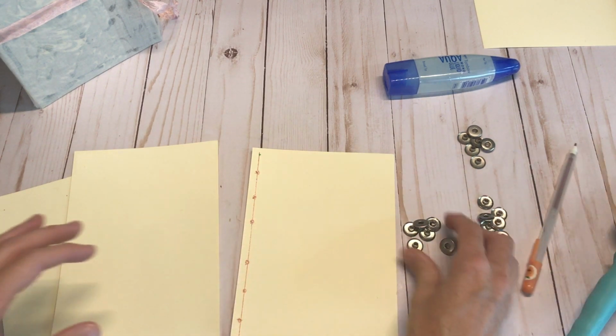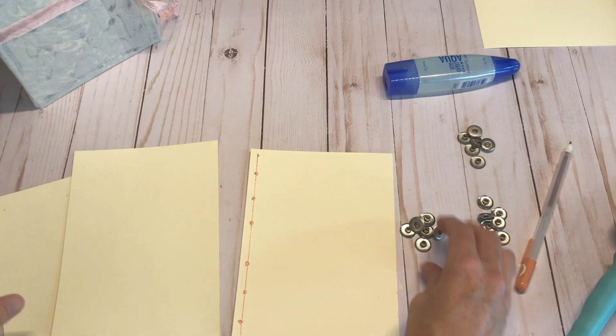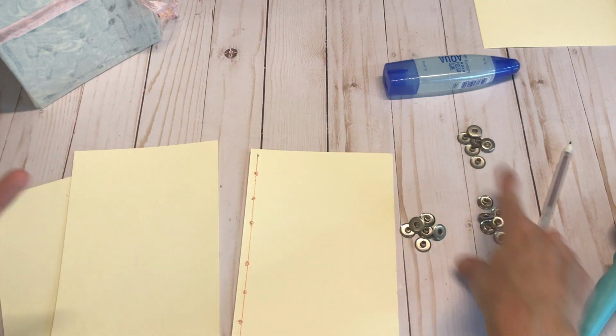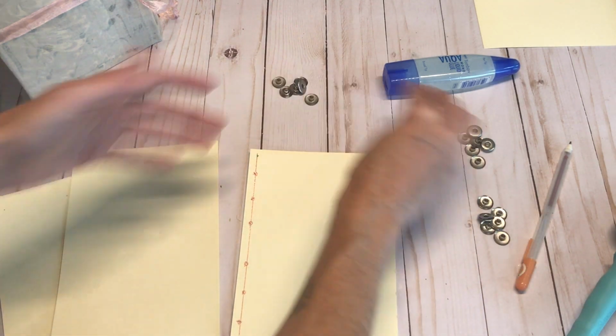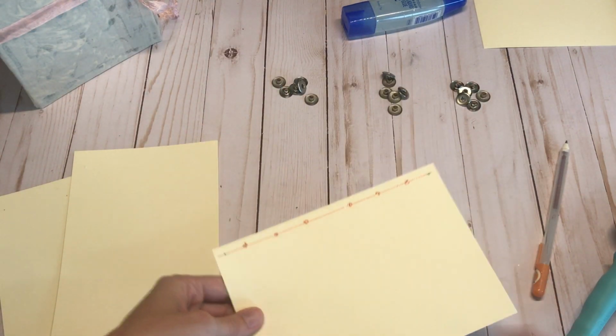And you can choose how many eyelets you want. I'm going to go with 6, so you need 3 times the amount. So I have 3 piles here. I have 18 eyelets. You can definitely choose how many you want. So we're going to need 6.